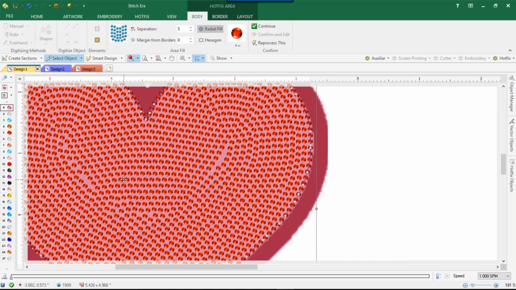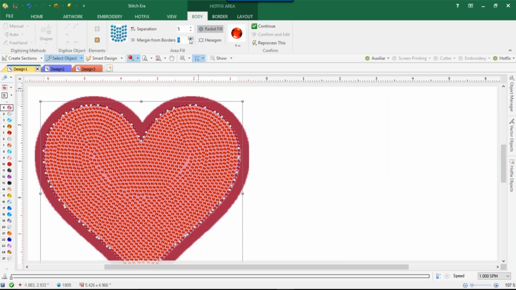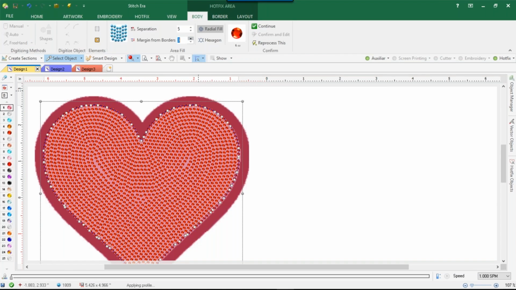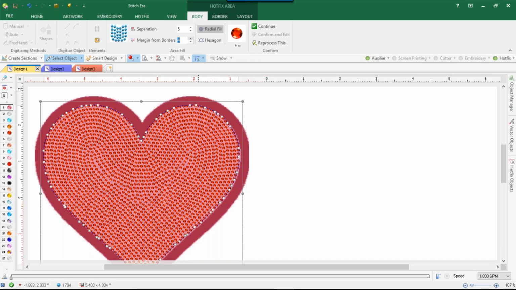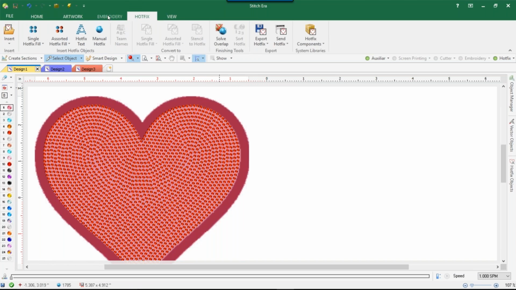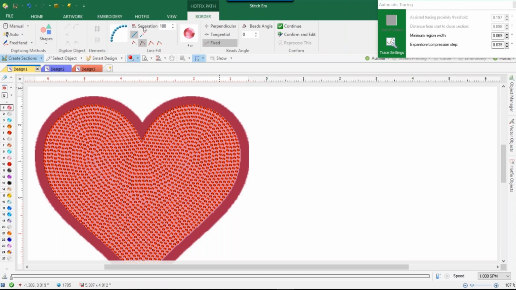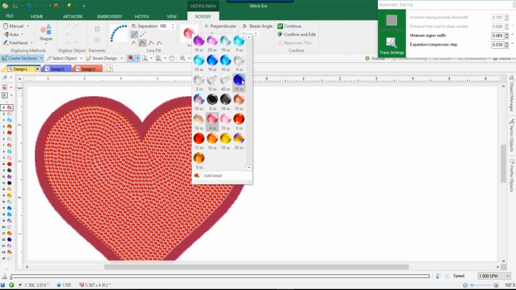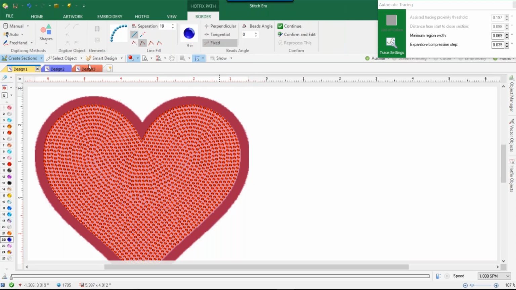You can see how it's a little bit weird there, so I'm just going to add a little bit of margin, squeeze the stones together a little bit. There we go. And then we'll go ahead and put a border on this thing. So I'll go to Hotfix, and I will choose Path with Hotfix. I'm going to choose my stone to be an SS16. Let's go to an SS16 blue.